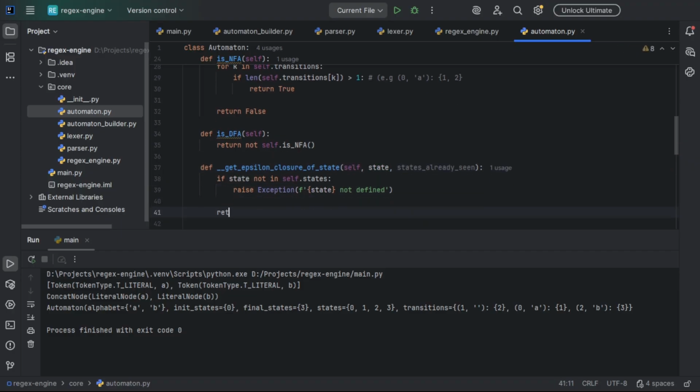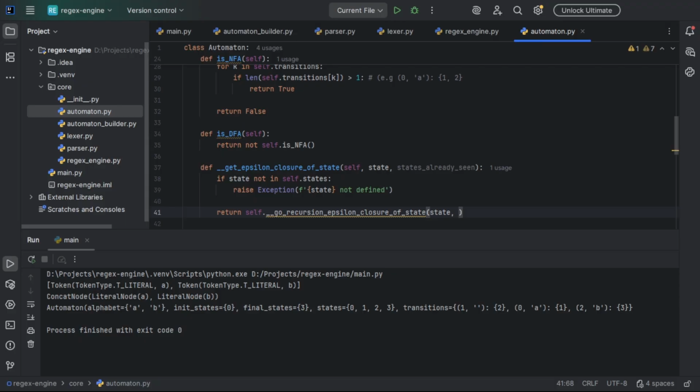Otherwise, we will go recursively and call a recursion function, go recursion epsilon closure of state.